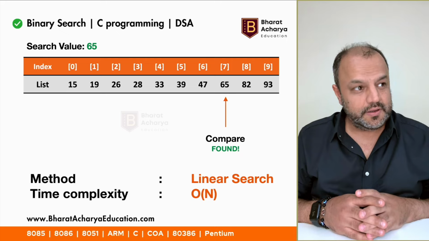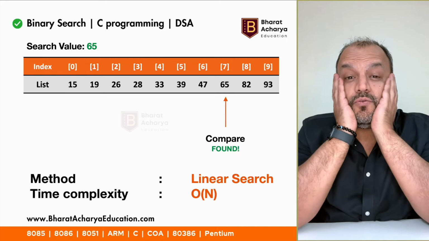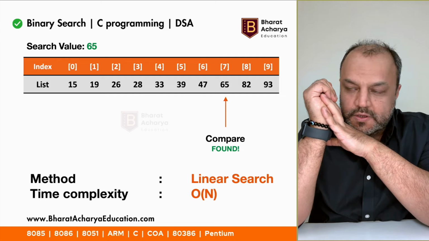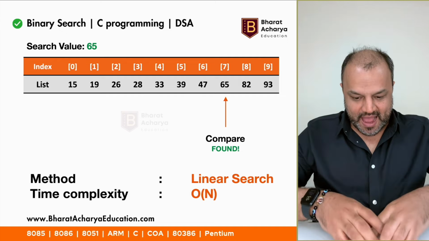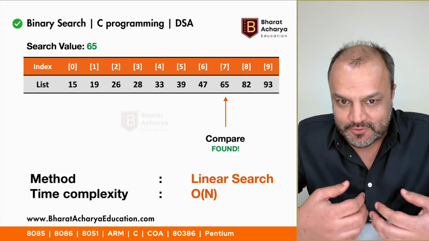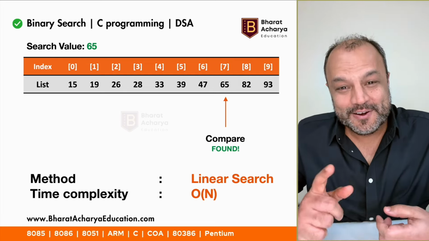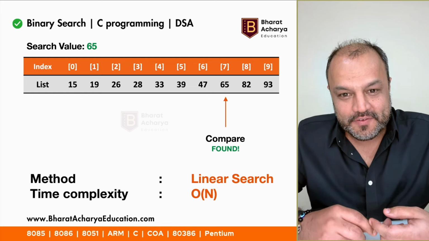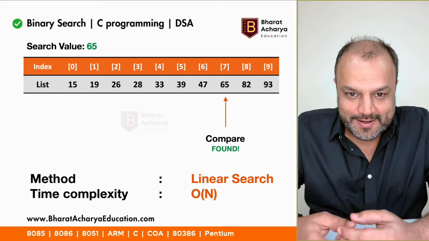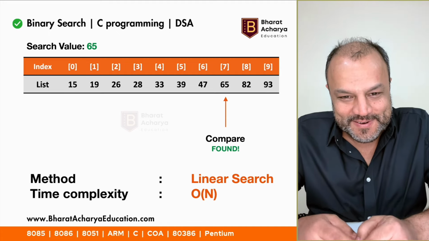100 searches I can live with. But with 1,000 elements, I have to do 1,000 searches. Now this is where it becomes silly. 10,000 elements, I have to do 10,000 searches. No way. Instagram has billions of photos, stories, videos, etc. Billions. To look for one story or reel, if it has to do billions of searches, it won't work. It'll crash. It'll shut down because you're not the only one on Instagram at that point of time.